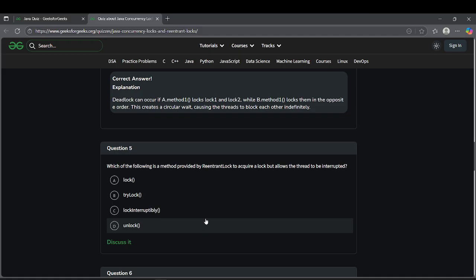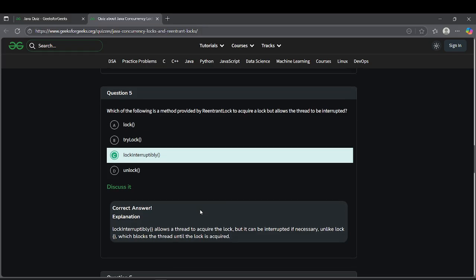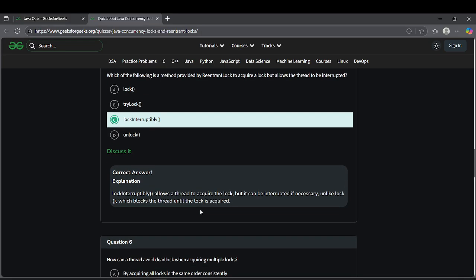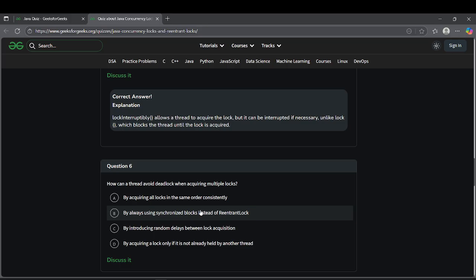Question 5. Which of the following is a method provided by the reentrant lock to acquire a lock but allows the thread to be interrupted? Okay, question 6.